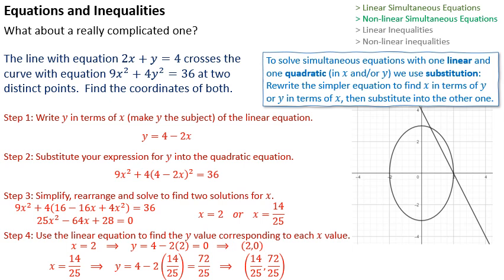So there's been a distortion so that in the x direction, it's been squashed by scale factor 3, or a stretch of scale factor 1/3 horizontally, if you like. And in the y direction, it's been stretched by scale factor 1/2, so it's been squashed in the y direction, but not quite as much as in the x direction. So it ends up looking like some kind of vaguely egg-shaped thing. We can see the crossing points between the line and the curve, and they correspond nicely to what we had down there for our coordinates, 2, 0, and 14 over 25, 72 over 25.